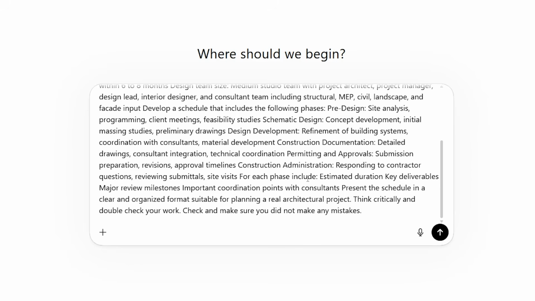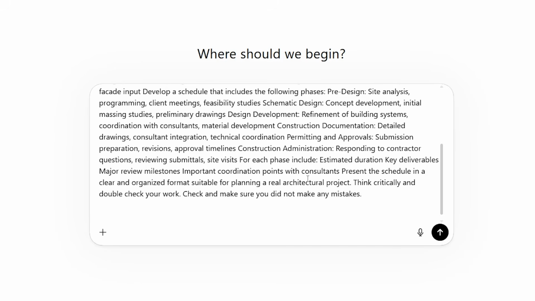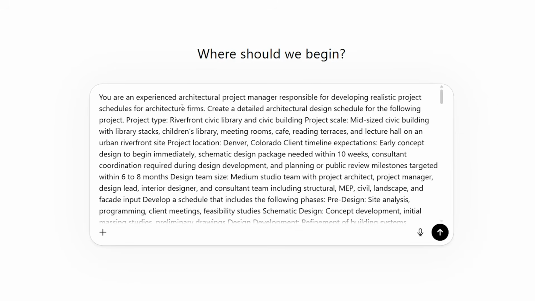For this prompt, I want to add a new category. I want to upload my project brief that we created earlier so it has a little bit more context. To add a new category, hold Shift and press Enter to create a new line without sending the prompt into ChatGPT. I'm going to copy and paste the project brief that we created earlier using the project brief prompt. After you're done, press Enter or click Send.